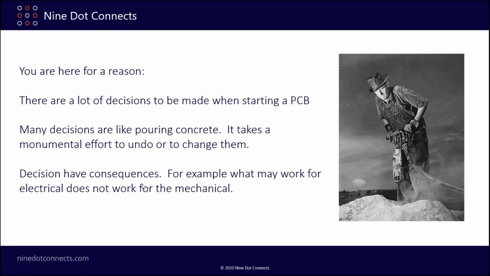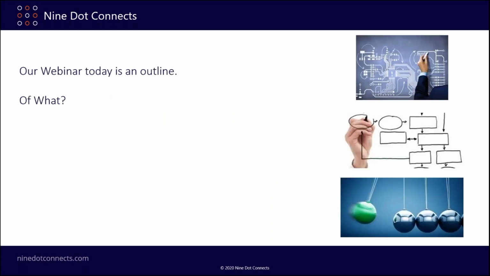You may not be directly involved with it, but at some point, even if it's fiber optics or RF, it's going to make its way to a printed circuit board. So something to consider. The webinar you saw today is definitely an outline, and you may say, an outline of what? Well, it's an outline of this class we were trying to put together, based on some of the things we've talked about with our customers, the need for knowledge beyond a tool.